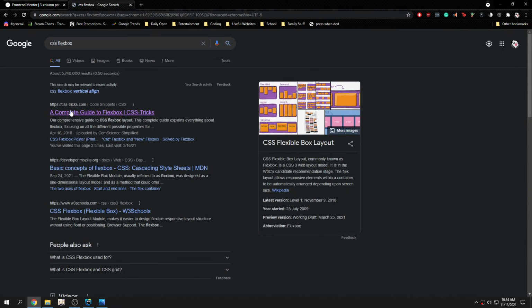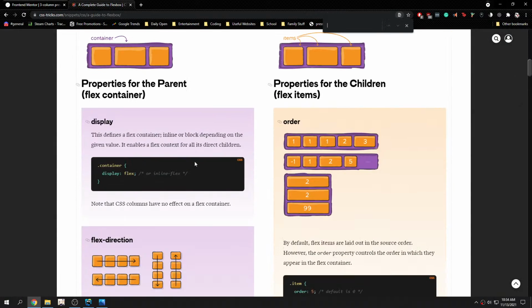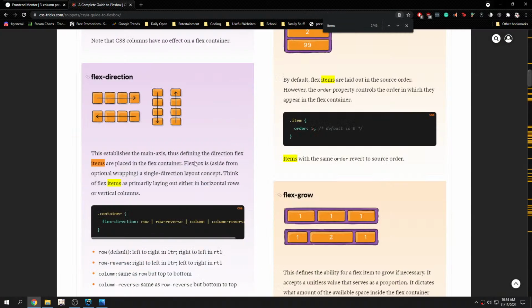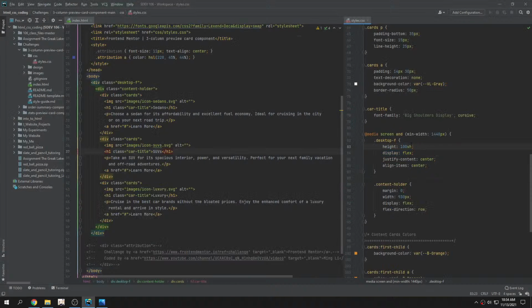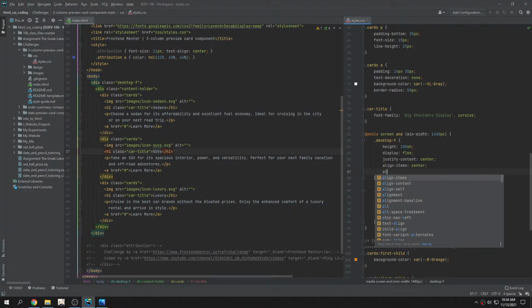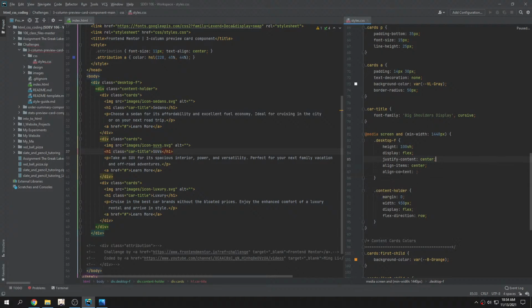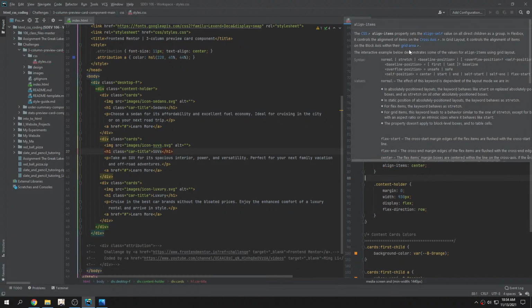Does this work? I would just remove it. No. Okay, cool. Align items. Hmm. How does align-content work? It says it aligns flex lines on the cross axis, as a group, to all direct children.